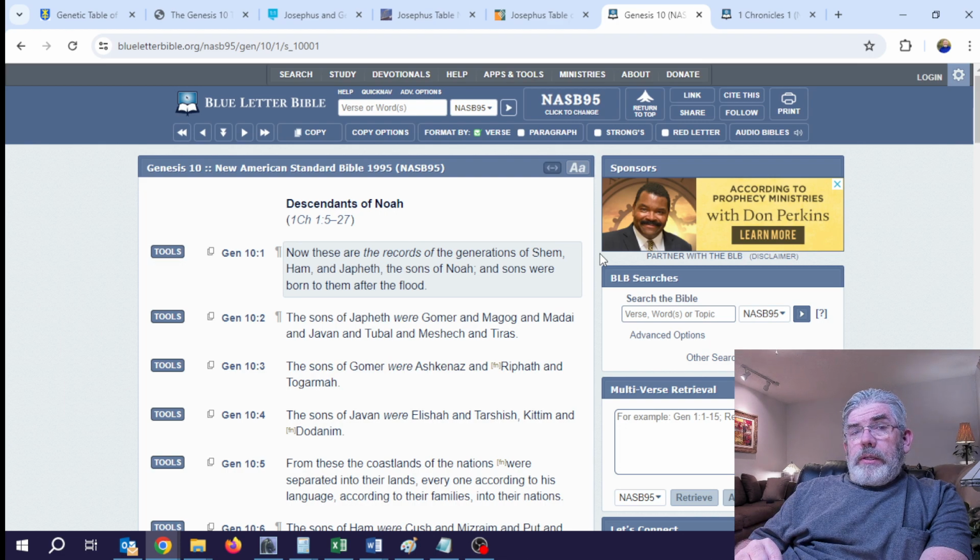And so the 70 nations, you may recall in Luke at that one point, initially Jesus sends out the 12, but later on he sends out the 70. And so that's not just some random number. There happened to be 70 of these secondary apostles. There was the 12, but then there was these 70 that got sent out. So it wasn't just that it happened to be 70. No, 70 is a very prophetic number in Scripture, speaking to the 70 nations that are established here in Genesis 10.